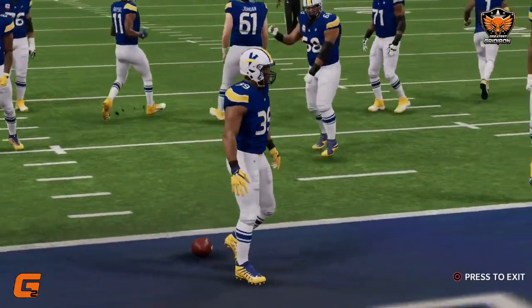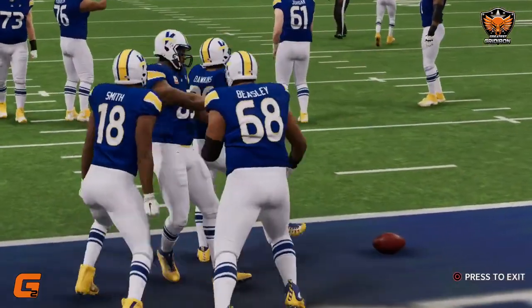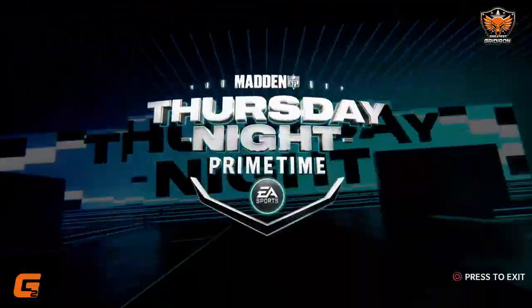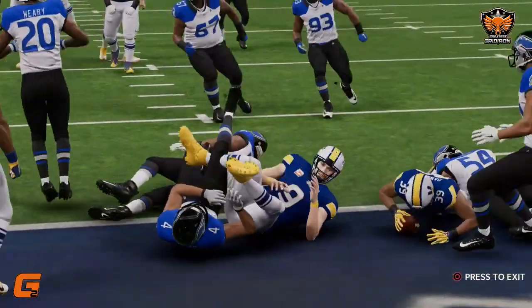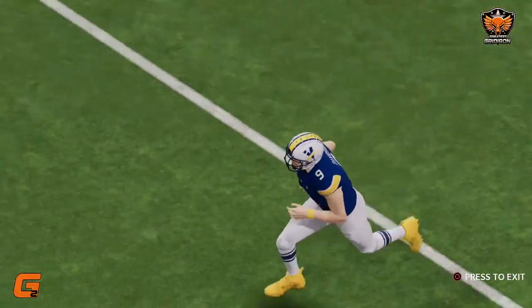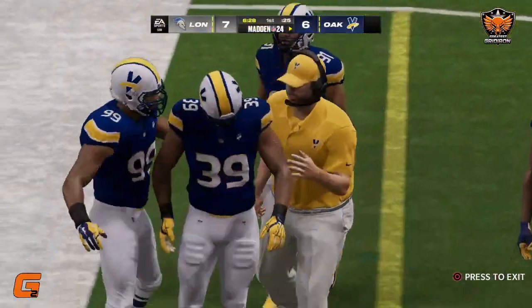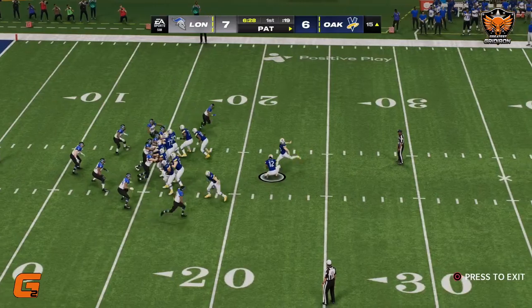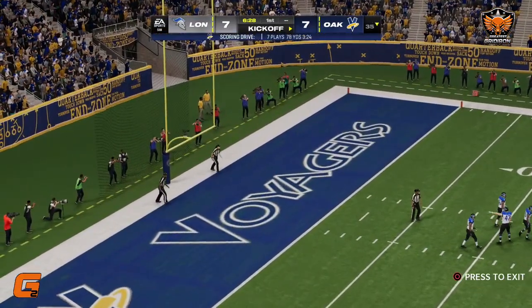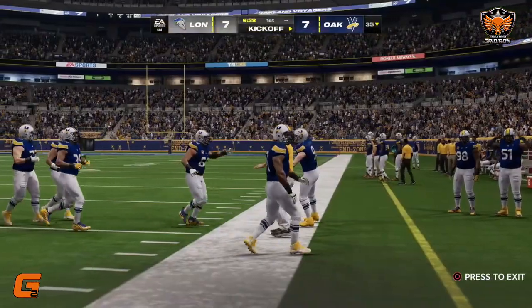We see this a lot on 3rd and short yardage, especially down here in the red zone. They're going to sell out to stop the run and try and hold them to a field goal. But once the running back gets past the first wave, the resistance can evaporate after that. And he not only picks up the first, but he takes it all the way into the end zone. Now for the point after. It's up and good. So these teams match touchdowns here in the first quarter, and we're tied 7-7.